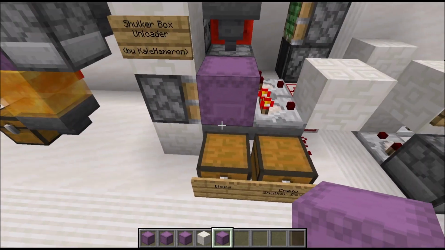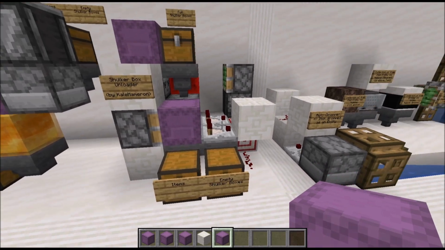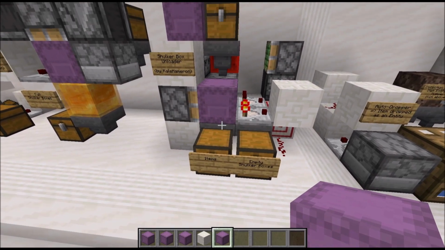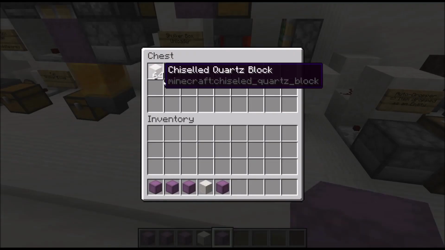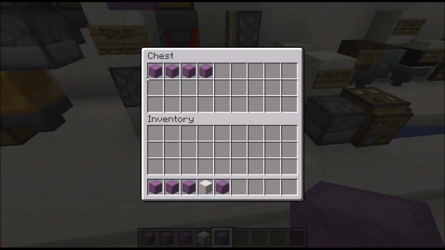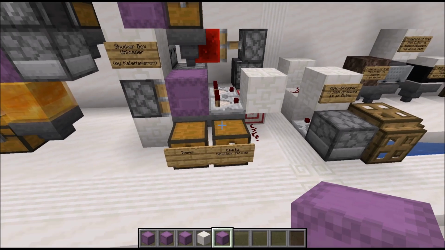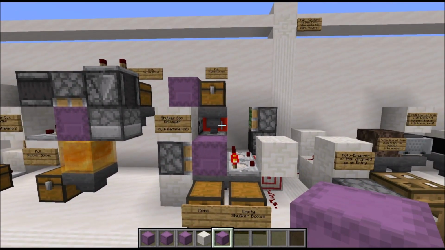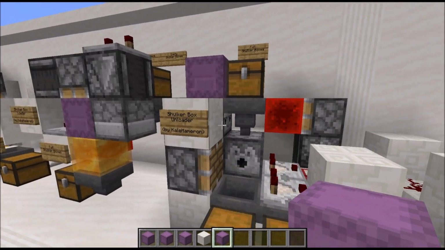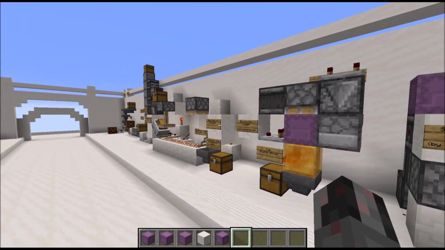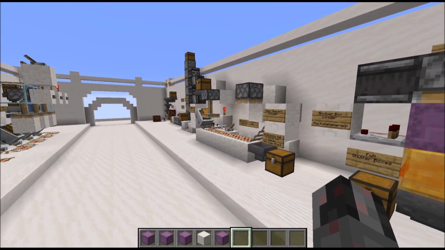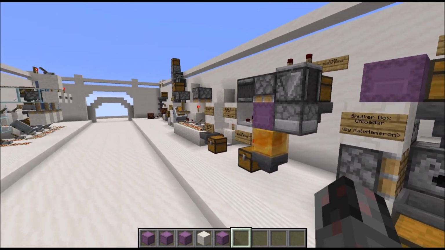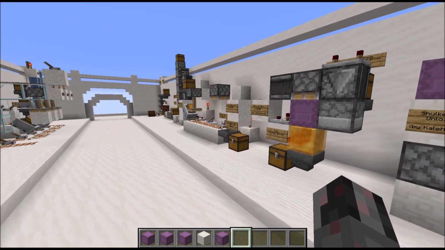And with the setup here, the shulker boxes are collected once they have been pushed over, and the items are just pulled out by this hopper down there. And that way we get our items inside of this chest and the empty shulker boxes inside of this chest there. So that's how you can build a shulker box loader and unloader. And as you can imagine, if you combine this with a minecart system, for example, then you have a very high throughput, very high capacity, and it's only running for a very short amount of time actually.